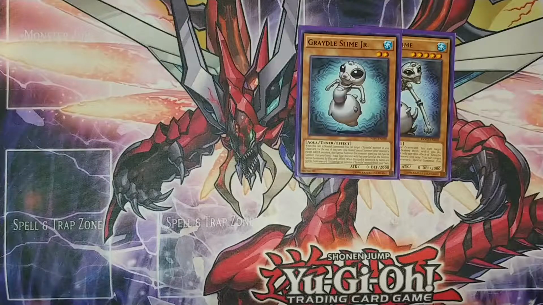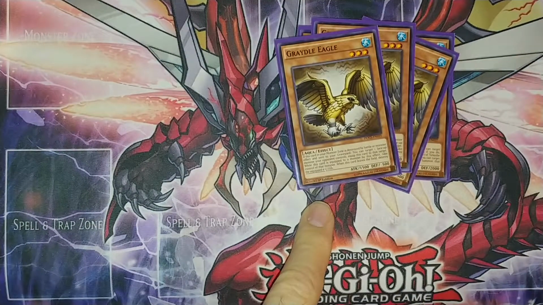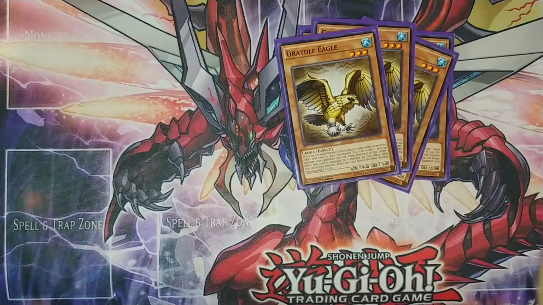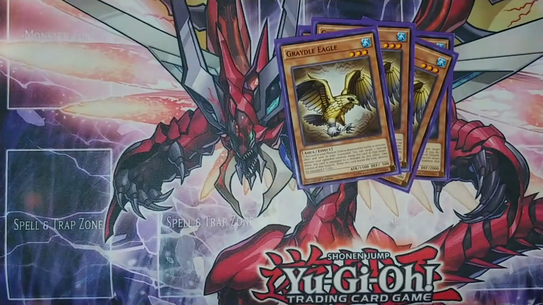We have 3 copies of Graydle Eagle. He's your heavy hitter at 1500 attack, which I guess is pretty good for a level 3. He's got 500 defense, which isn't that good. But the thing about the Graydles is they all have attack and defense of 2,000 when you combine them together. I don't know why. That's just the way they did it. But basically they all have the same effect, where they're destroyed by battle, you target an opponent's monster. As long as it was sent to the graveyard, you target an opponent's monster and then equip this to your opponent's monster and take control of it.